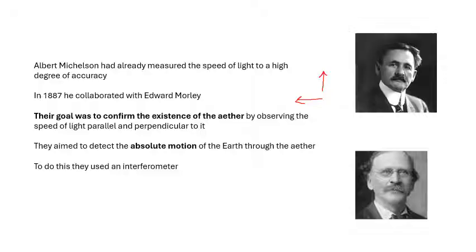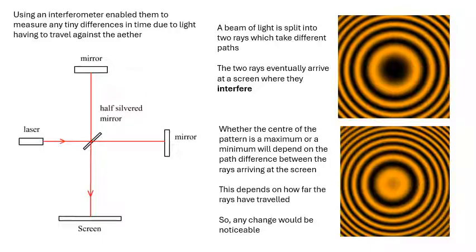And how were they going to do it? They were going to use a device called an interferometer. So this is the interferometer and let's talk about how that works. Okay, so we shine a beam of light and it hits this mirror, a half-silvered mirror. So that means that some of the light goes that way and then some of the light goes that way. Yes, and then the two beams bounce off different mirrors and they come back again to this mirror and they come down here and they hit a screen and they interfere.